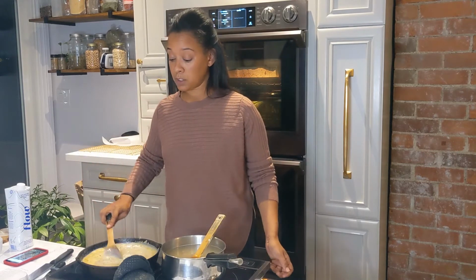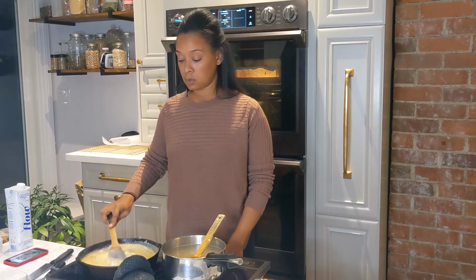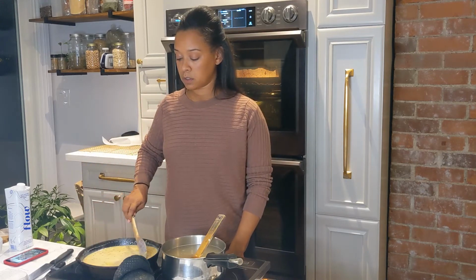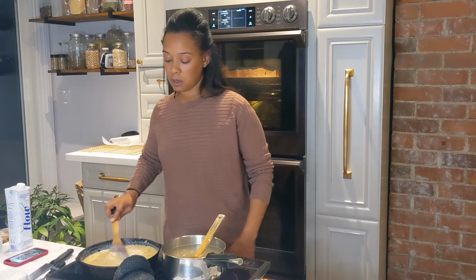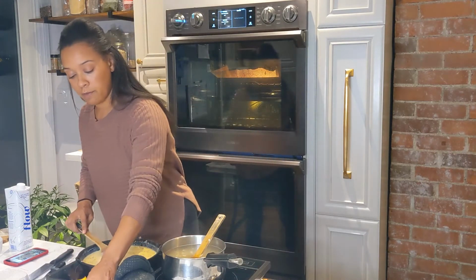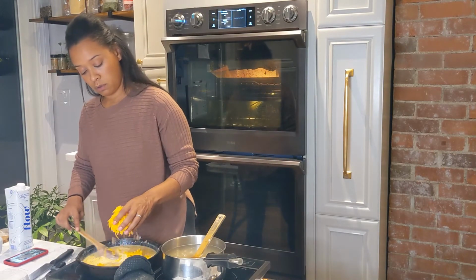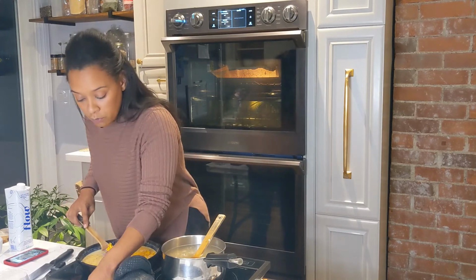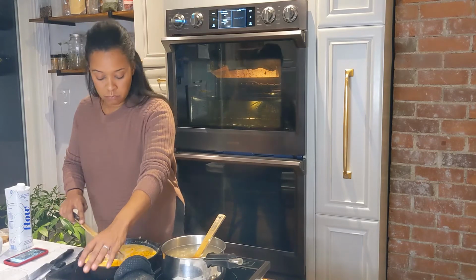So my sauce is already starting to thicken with the cheese, with the thyme, with the flour. I already see a nice thickening happening here. So I'll add a little more cheese, a nice little handful. And again, you can get those chunks that I was afraid to chop my fingers off with in the sauce.